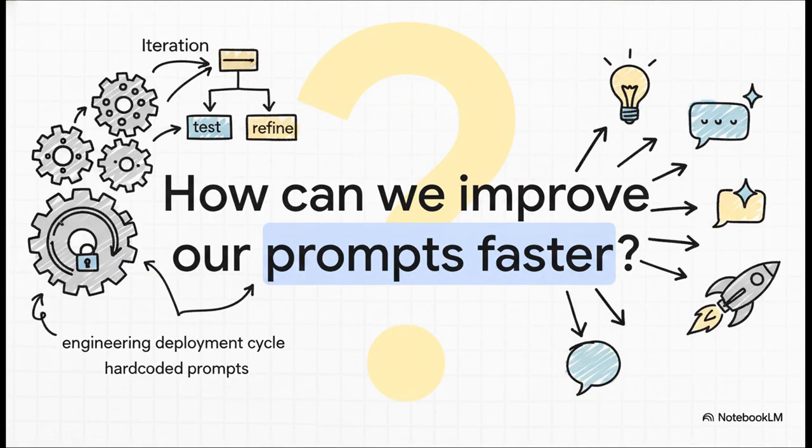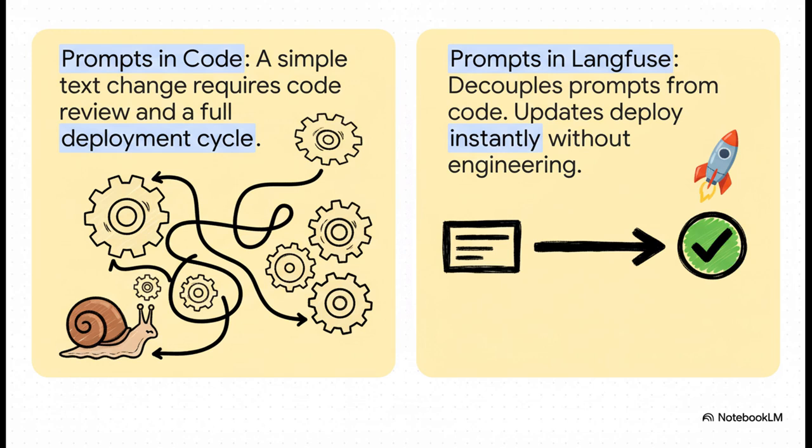All right, let's talk about another huge bottleneck in development, improving your prompts. It can be so painfully slow. When your prompts are just strings buried in the code, even a tiny text change means an engineer has to get involved, it needs a code review, and it has to go through a full deployment cycle. This is a game changer. Langfuse pulls your prompts out of the code. It decouples them. So now a product manager or a copywriter or any non-technical expert on your team can go into the Langfuse UI, tweak a prompt, and those changes go live instantly. No code, no deployments. You can just imagine how much that speeds up the whole iteration process.